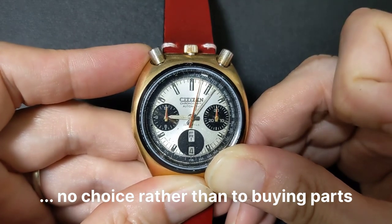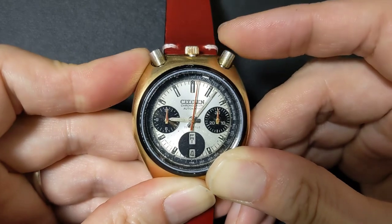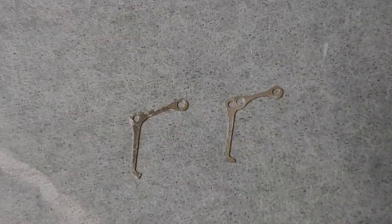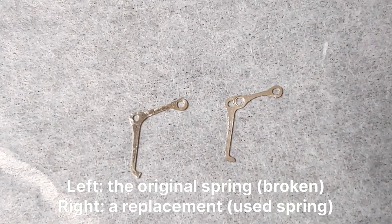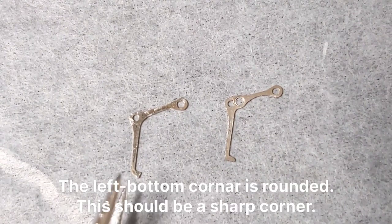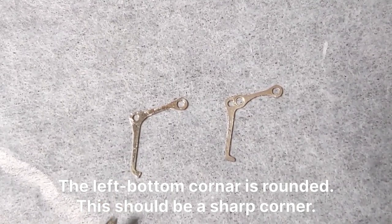Fortunately, I could buy parts at a reasonable price from eBay. This is a spring to fix the flyback issue. Can you see the difference? The point is the bottom left corner. If it is rounded, it is broken.